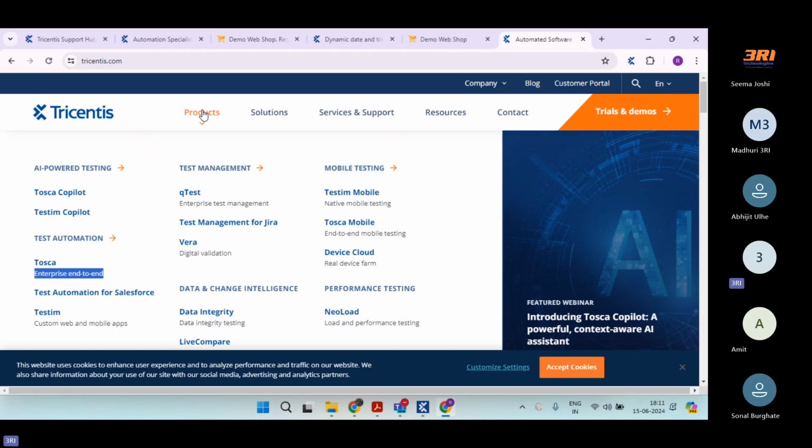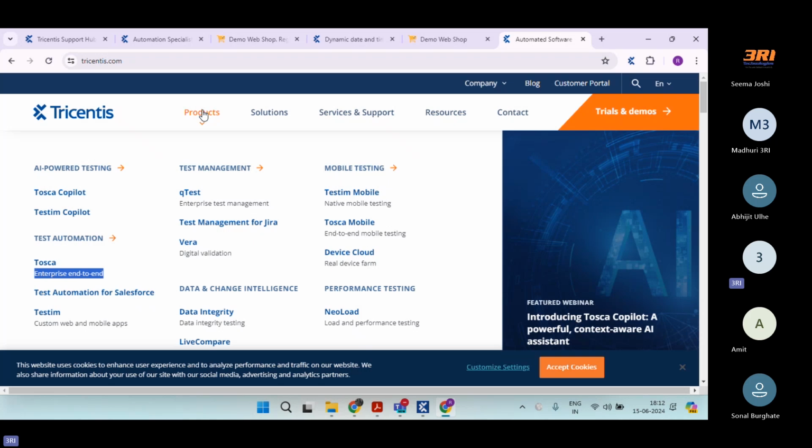When I say enterprise end-to-end solution, let's say I have a company, say ABC, and I have many applications in it. Like I have a few SAP systems, a few Salesforce applications, a few web applications, and I have to do some mobile testing also. And along with that, I want to do some database testing. So with one license, I can achieve the automation requirements for all the different applications, right?